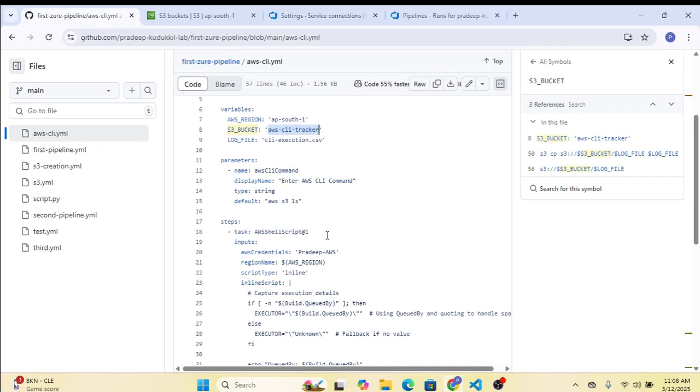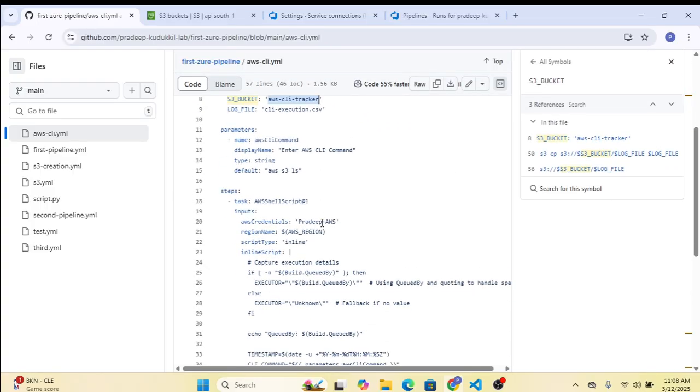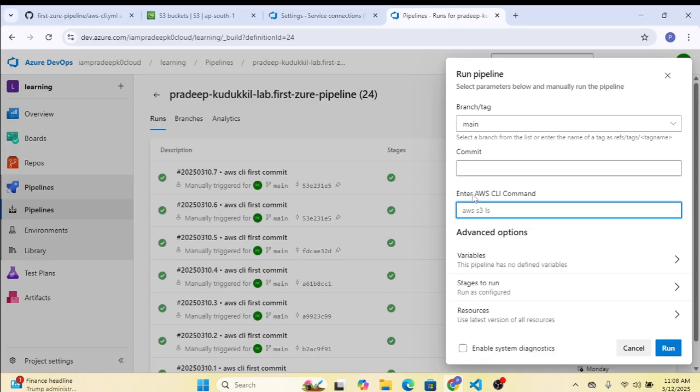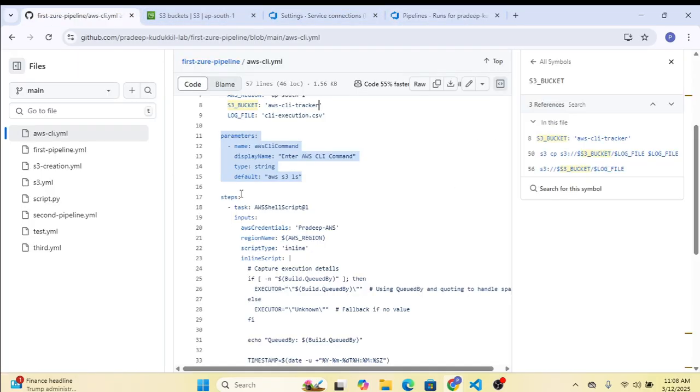These are the things we are storing in the S3 bucket. Apart from that, this parameter is for the input box. Here you can see there is an input box, right? This input box is responsible for this code, and the name is AWS CLI command. This is the parameter name.